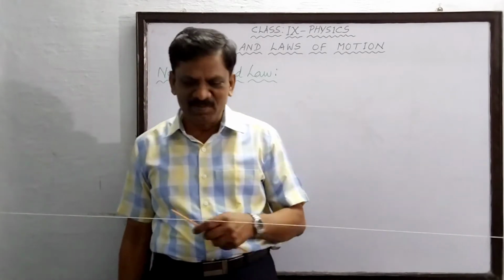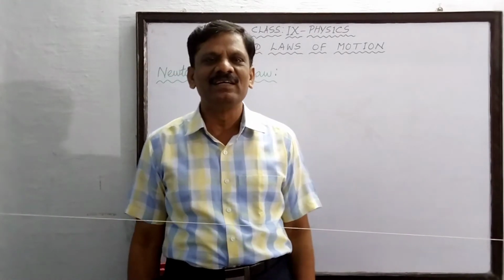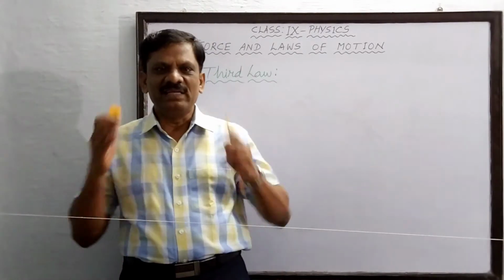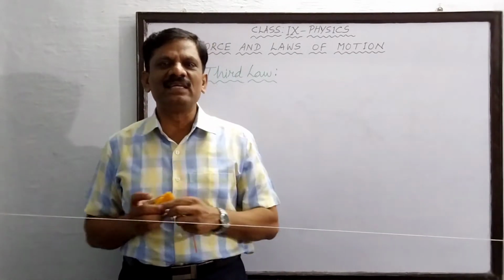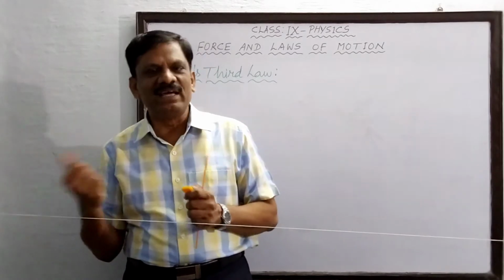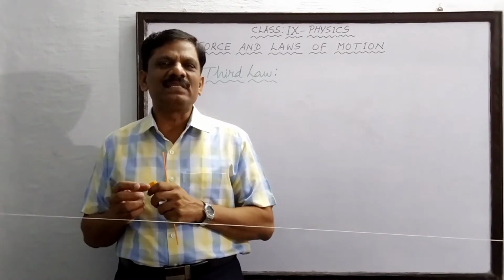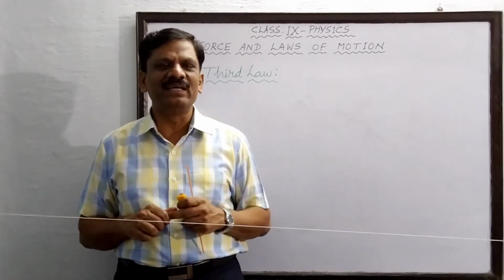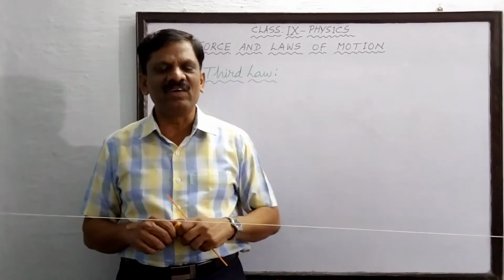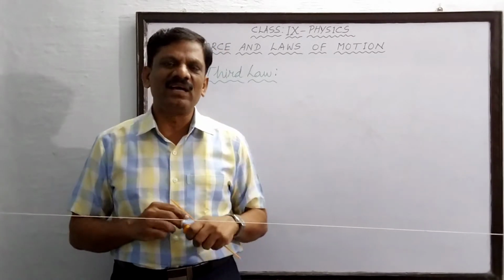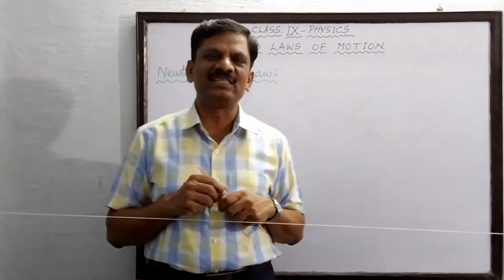Did you all see that the balloon was moving in the forward direction with some force? Good. This is because the air coming out of the balloon is exerting a force in the reverse direction. This is called as action. With the same force, the balloon is moving forward. The balloon is ascending in the forward direction. This is called as reaction. So Newton's third law is explaining the relation between the action and the reaction.